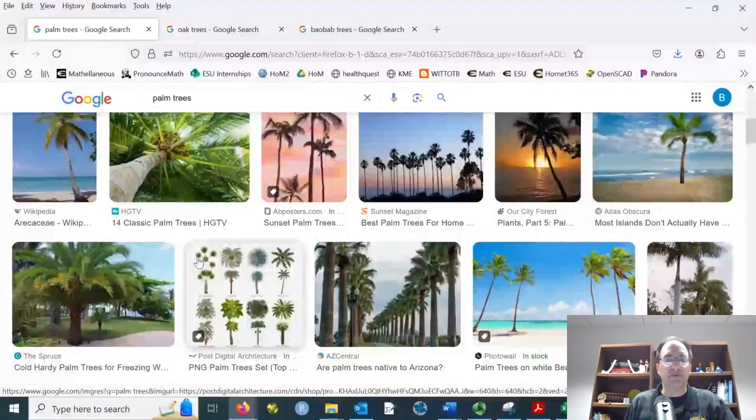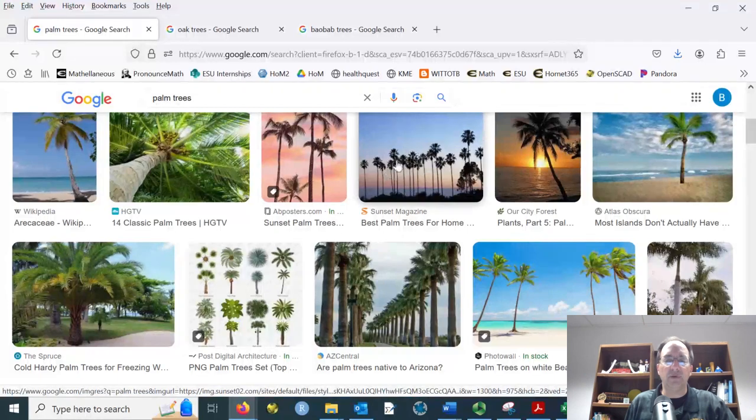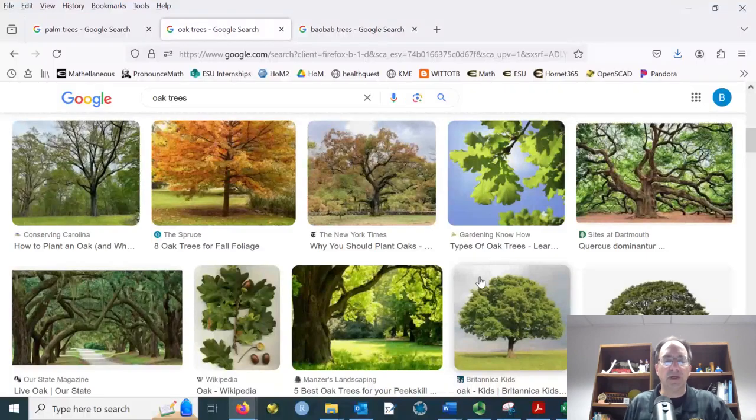So here's some palm trees, for example. And notice we can see they're tall and skinny with a lot of palm branches at the top and otherwise nothing else. Compare that to an oak tree, and they look very different. So there's no characteristic dimension we could use where we could say an oak tree is a scaled version of a palm tree. And you might even ask, are trees geometrically similar to themselves?